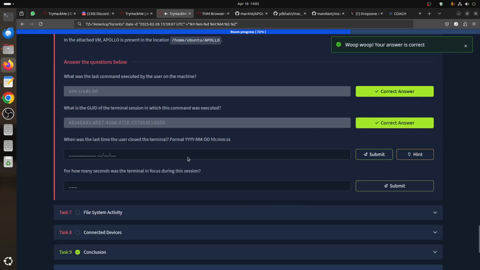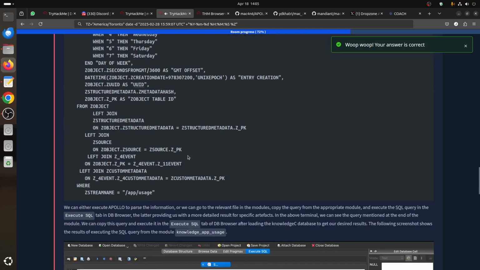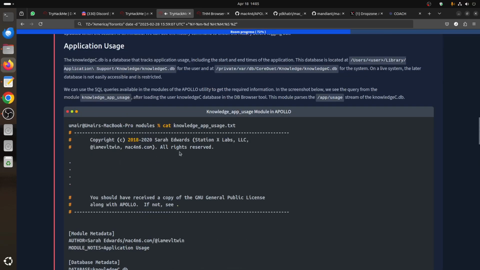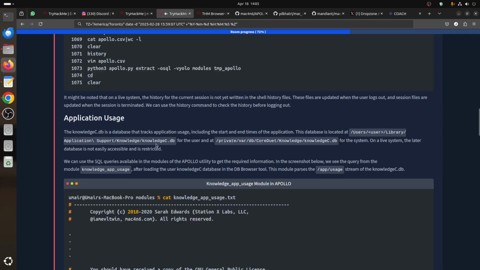The next one is, when was the last time the user closed the terminal? This one confused me for a moment. Now they're talking about two databases, the user database and the system database. Because of the user, I assume we do this one.